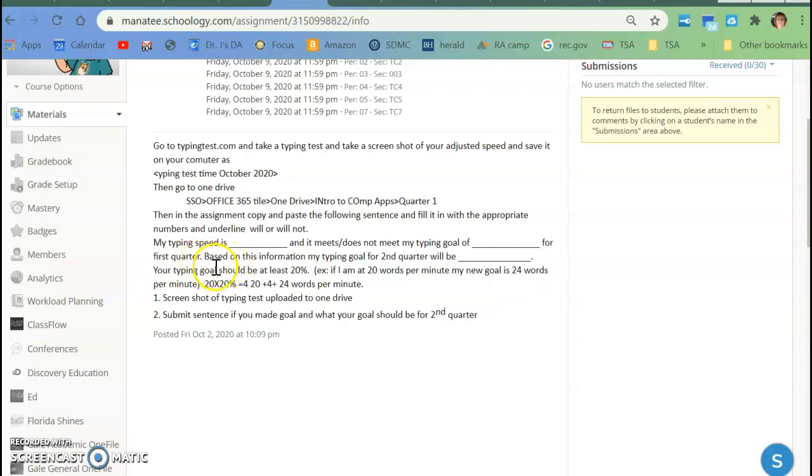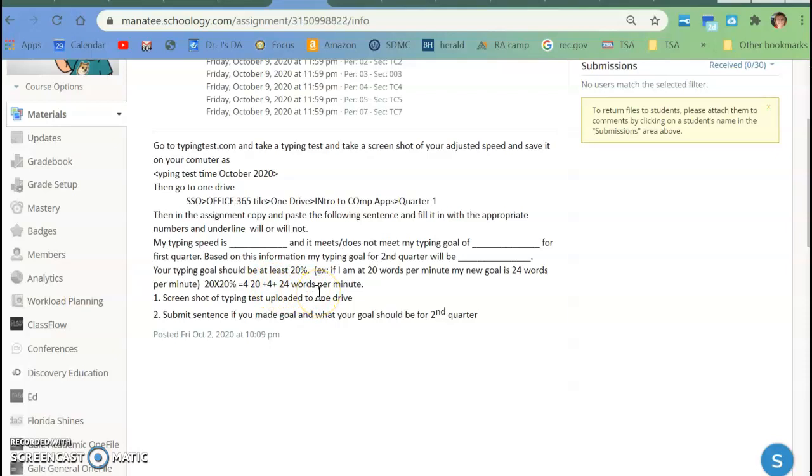Then the second part of this is you have to set your second goal. You're going to set your second quarter goal. It should be at least 20% of whatever your typing speed is now. So if my typing speed was 20 words per minute, my new goal would be 24 words, because 20% of 20 is 4, so 20 plus 4 is 24 words.